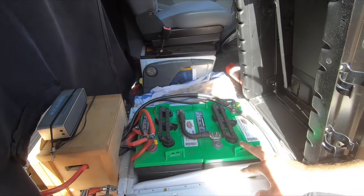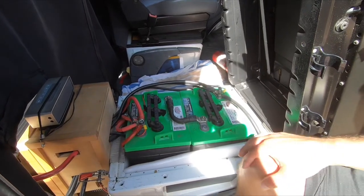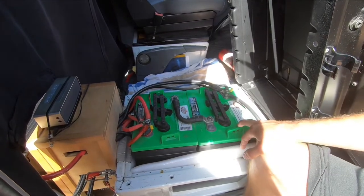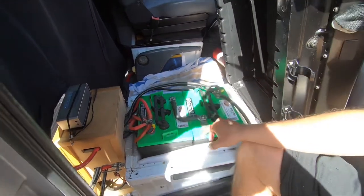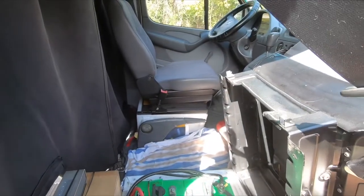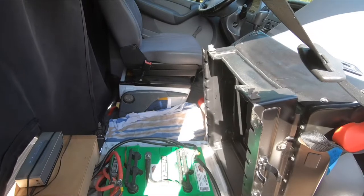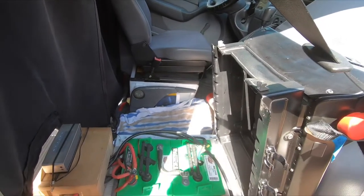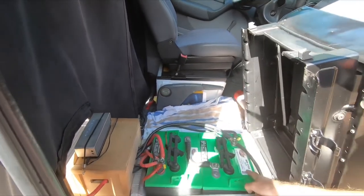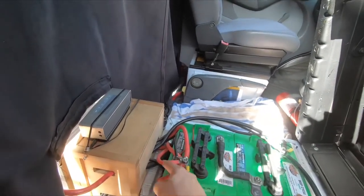You could put two 12-volt batteries in there and run them in series. This connection here — positive to negative — is called in series, which makes 12 volts. If you had positive to positive and negative to negative, that would be in parallel, remaining at six volts with twice the amp hours — 464 amp hours at six volts. This line's coming from the alternator of the engine; I have a switch so I can tie to the alternator and charge from it if there's no sun or I have snow on the panels. This line goes into the charge controller, so that's charging.